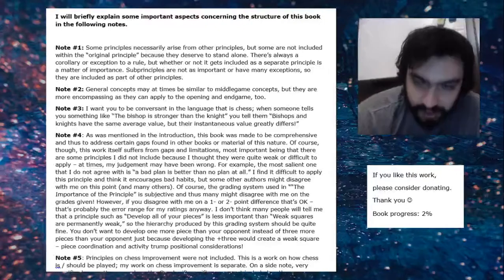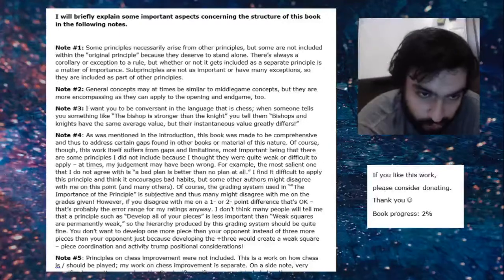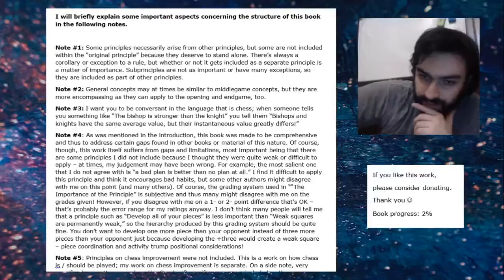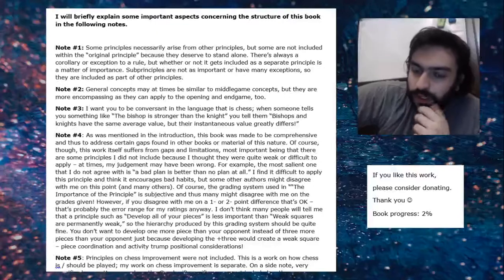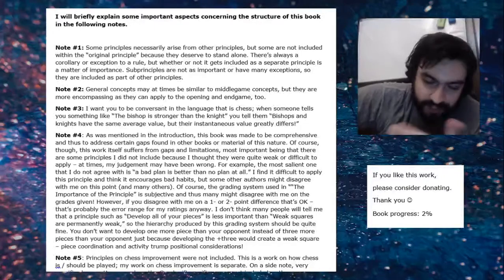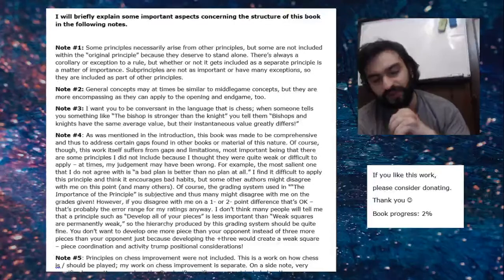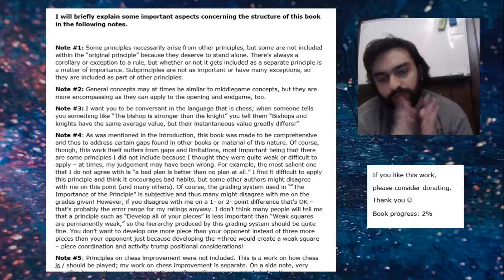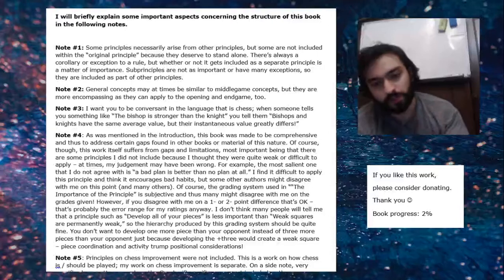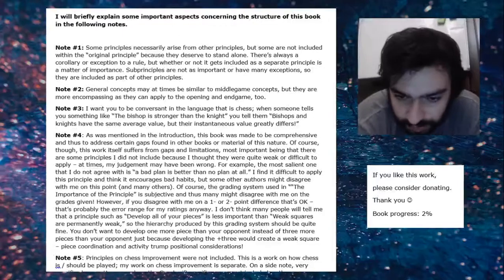So I give a nice example here. If someone tells you the bishop is stronger than the knight, that's obviously not always the case. So you tell them bishops and knights have the same average value, but their instantaneous values greatly differ. It's true that the bishop is usually stronger than the knight, but sometimes, in closed positions, for example, the knight would be stronger. So you have to know these nuances, and I try to explain this very well, especially by using certain examples, so that you get the right idea and don't get the wrong idea, and you are better able to combine these principles and know when to use them. And yeah, that's basically it.